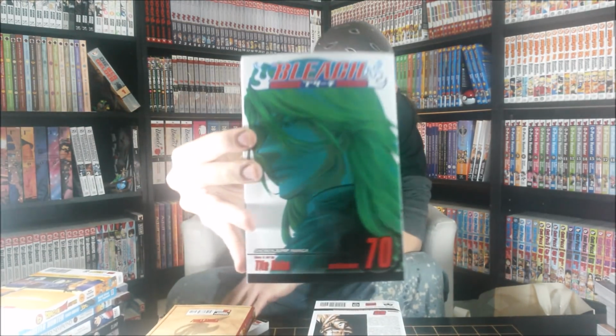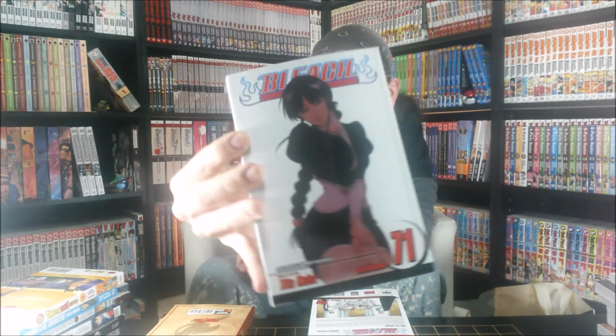this is 69, this is 70, and I'm looking at the covers and I have no idea who these people are. I have no idea who the people are on the back, but Ishida's still alive, so I guess that's good for me. This is 71, and I think there's 72 total. So I don't even think 72 is out yet. I think that comes out later on, but that's pretty good. So I'm missing 3. One of them doesn't exist in America, I think. Correct me if I'm wrong, but it's getting there, and I'm stoked to read it, you guys.